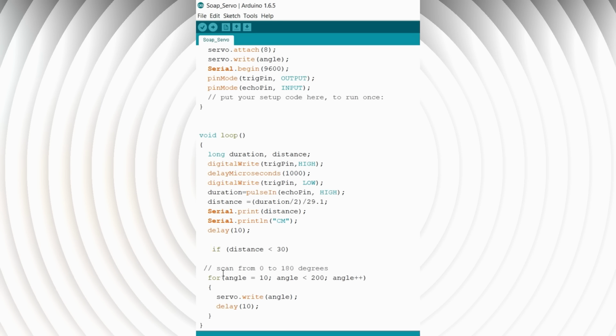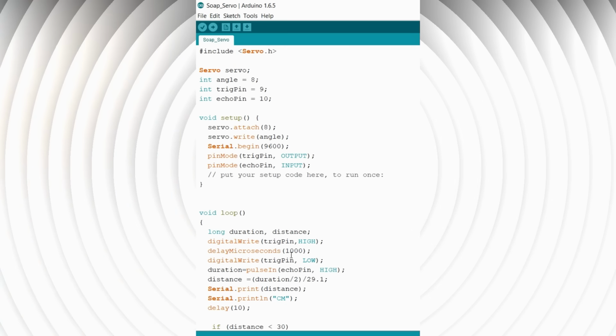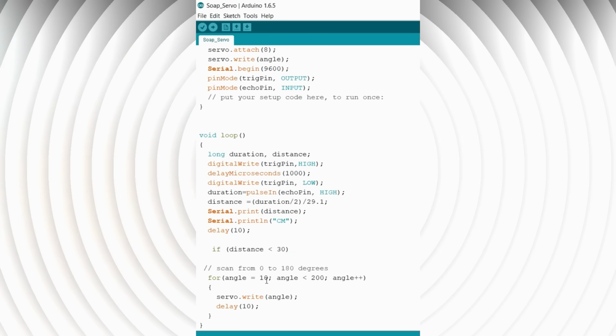So right after that, I have my for angle equal to 10. I have angle less than or equal to 200. Then I have angle plus plus. So as far as my angle, it basically resets to let everything be set in place. Like 10 is just an angle I want it to be at when I first turn on the servo, to make it just be straight up. But when it actually cranks and turns, that's a good set spot.